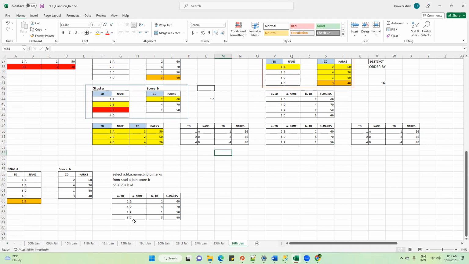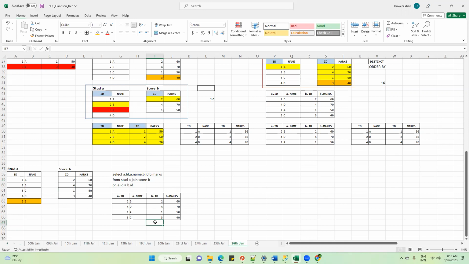I said yes, sir, that information is missing because for ID 5, I don't have any matching ID in the score table, correct? My principal said I don't know all those things. Please write a query and display this student E as well. Even if the marks is not present, keep it null. I don't have any concern. Is the requirement clear?